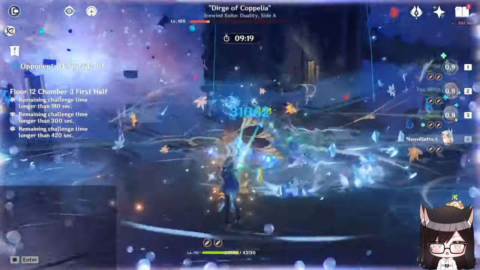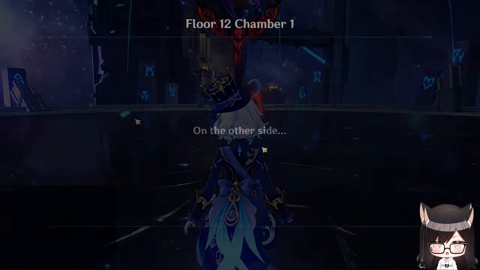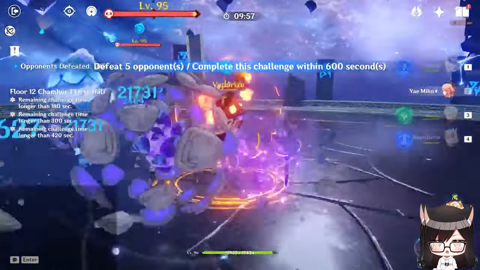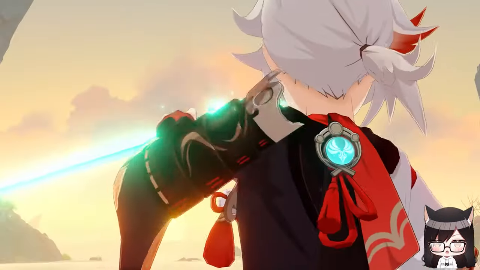Overall, I think Neuvillette is easily one of the best units slash DPS in the game right now, and I personally don't see Hoyo creating another character that can be as good as he is, because if they do, I think everyone's gonna pull for that character, and the next thing you know, people are gonna be running Abyss with Neuvillette on one half and this other character on the other half. Regardless, that's enough about our resident water dragon. Let's move on to our Inazuman poet, Kazuha.